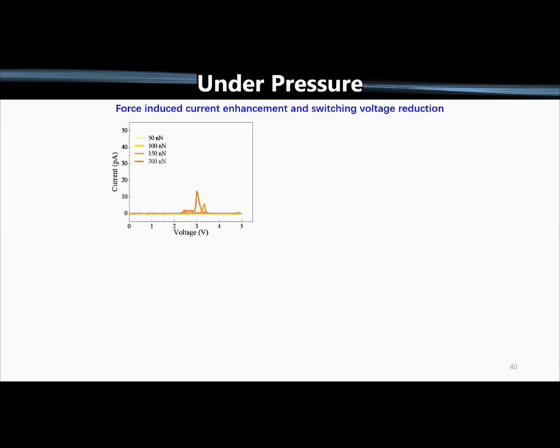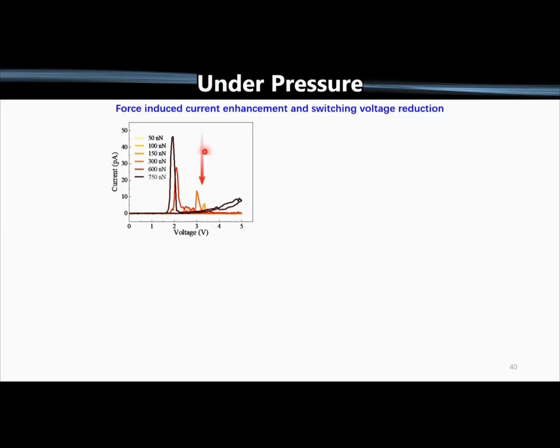As we go to higher and higher force, higher pressure, we see that the current is increasing, but also shifting to lower values. And what we see from the hysteresis loops is that the coercive field is changing, as I showed in the preliminary slide. This continues to shift to the left. The switching becomes easier and easier with higher forces, and the current increases to the point where at 600 nanonewtons, the film is already switching at just 2 volts, and under 2 volts for 750 nanonewtons. And this was with increasing force, sorry.